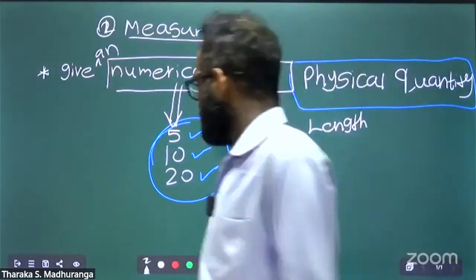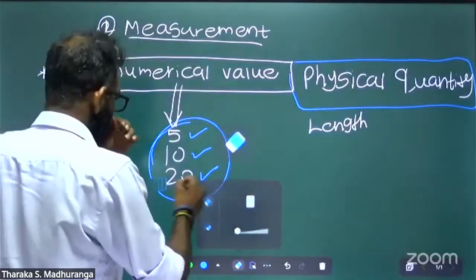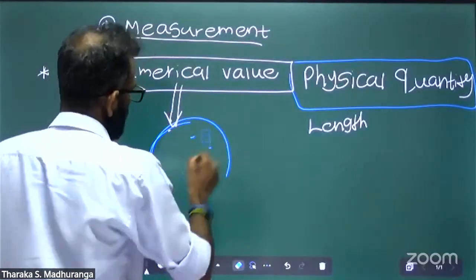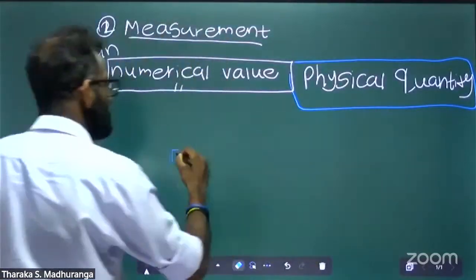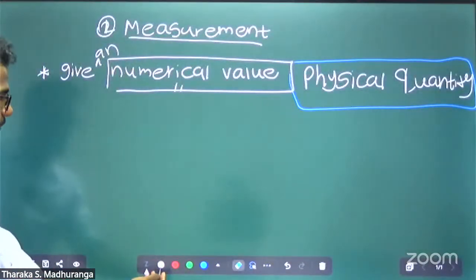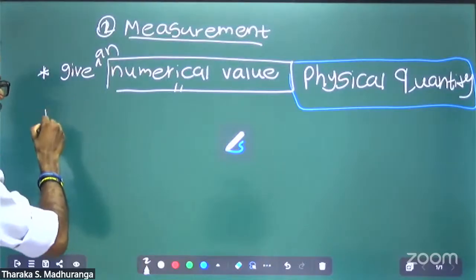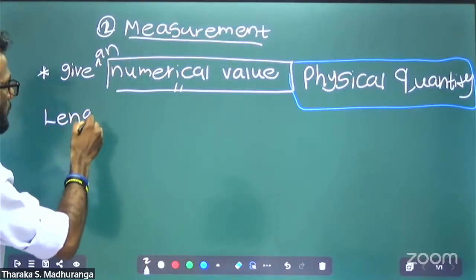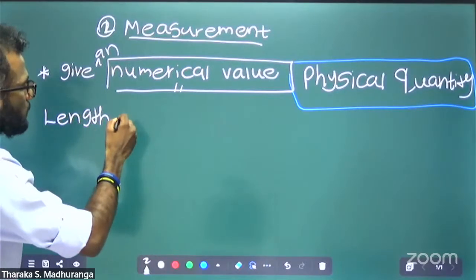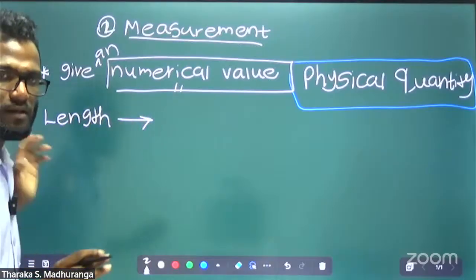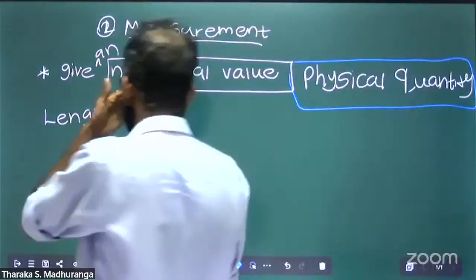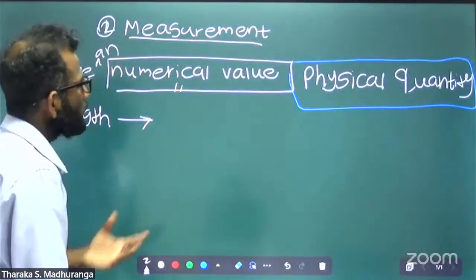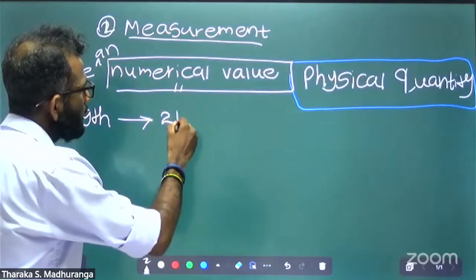Okay, I will give you a few examples. If we consider the numeric physical quantities, our first physical quantity is length. Then by a different unit, we can say 2 meter.